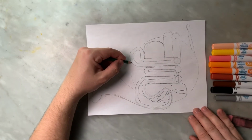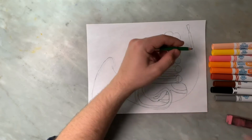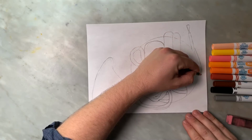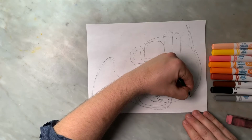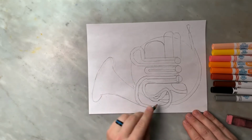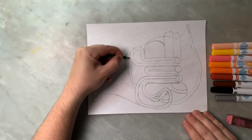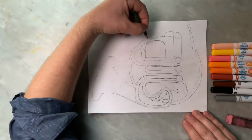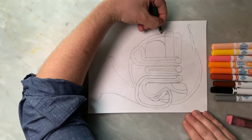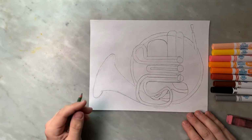Now, that initial circle that we drew at the very beginning, we're going to add some thickness to that so that you can see that this is also part of the French horn. So I'm going to go around the outside of it, trying to stay the same distance from that circle the whole way. Go all the way around. Skip over this area where the trumpet's coming out. And skip over any areas that have shapes that go outside the circle, because those shapes are in front of this shape that we're currently drawing. There we go. All right.